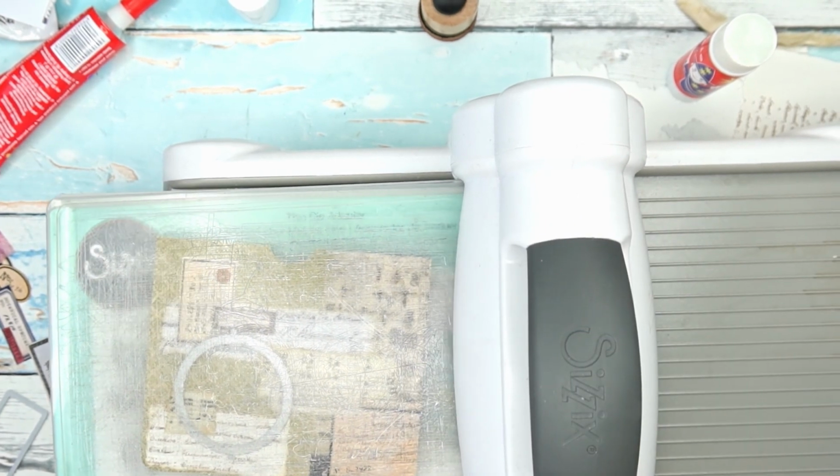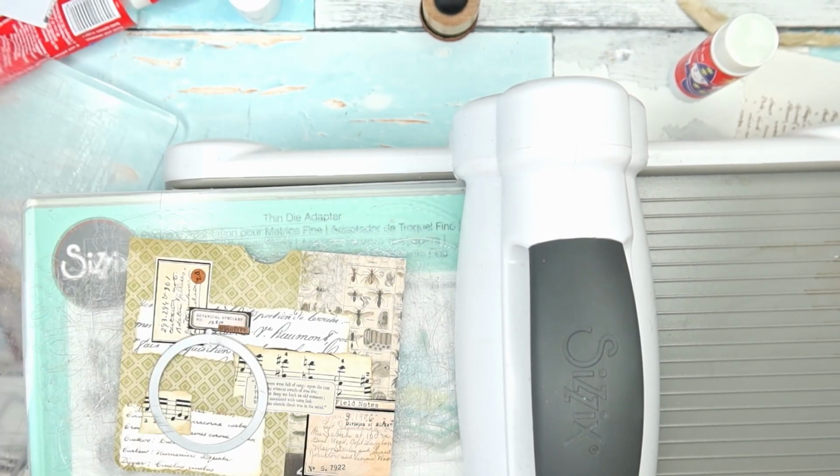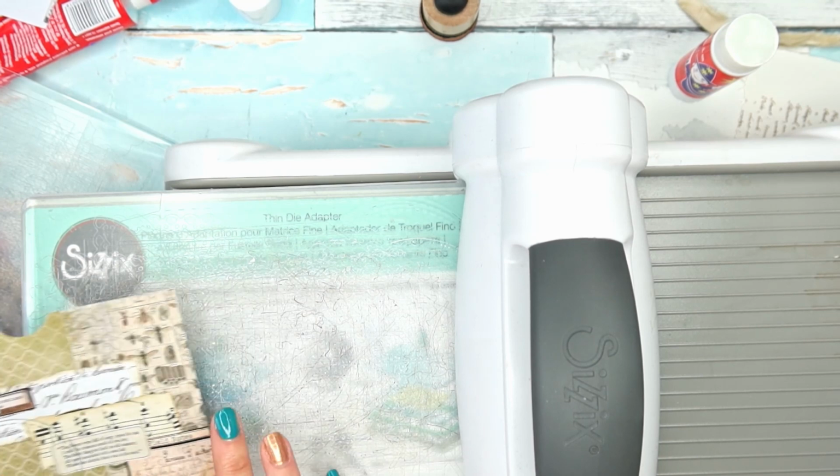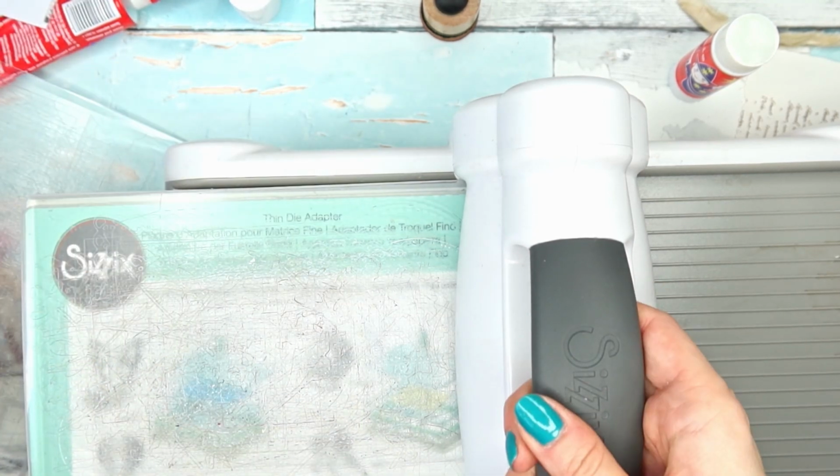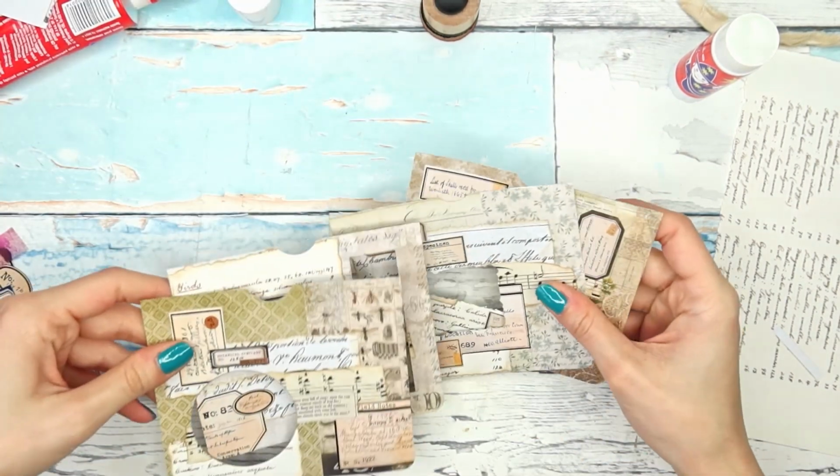Oh, my whole desk is trembling so bad when I do this, but okay, pretty. Now, what do we fill those windows with?